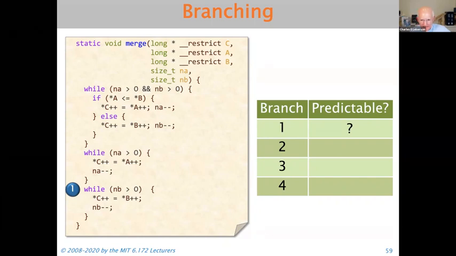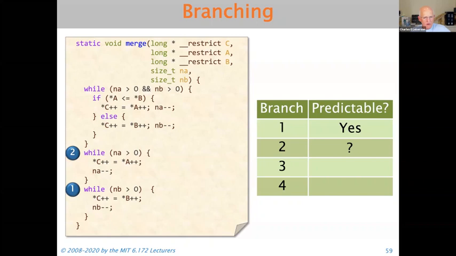Yeah, it seems like it, okay, because basically it's predictable. It's predictable because it always loops, except once at the end. So every time it goes through there, it loops. So it's only once in the execution that you might predict it wrong. Otherwise, it's pretty much going the same way for most inputs.